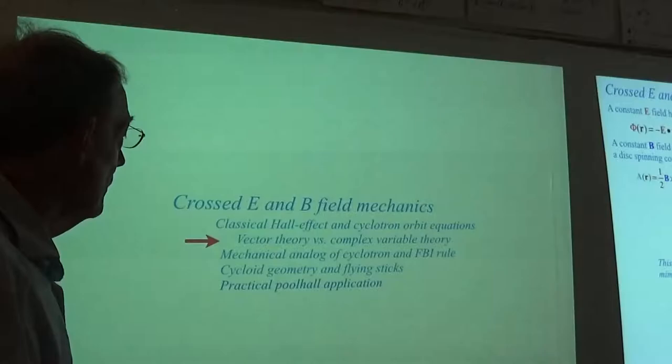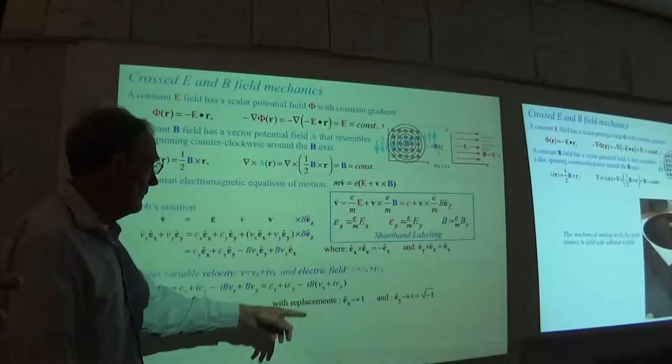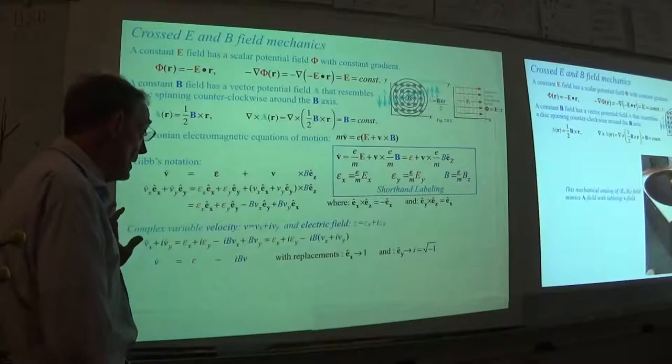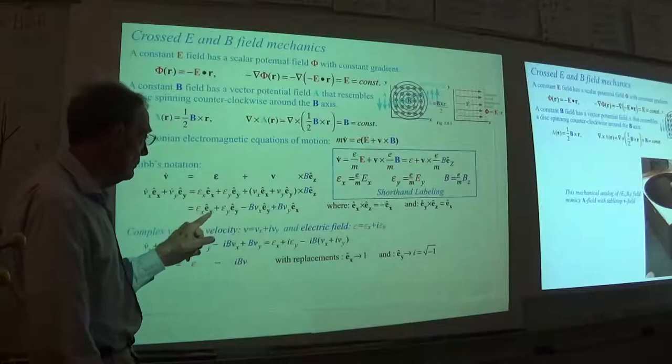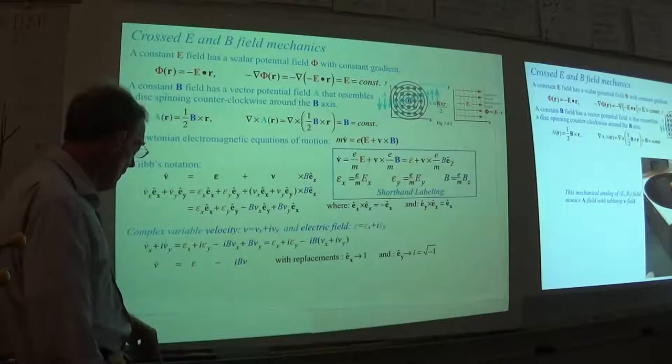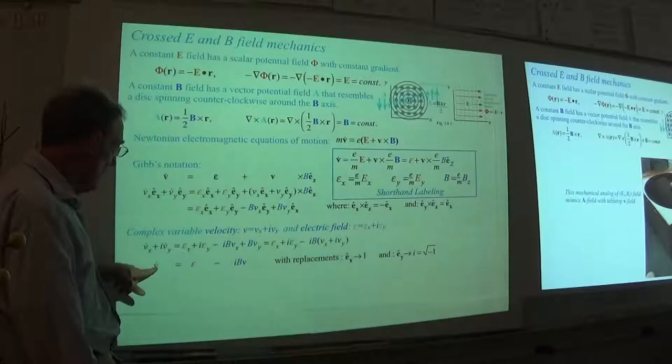You can turn this equation into a very simple equation. It just comes down to V dot equal epsilon, where epsilon's a complex number. So the X and the Y are going to be real and imaginary, real and imaginary, X and Y. Okay, that's my complex epsilon. My velocity, the same way, it's going to be real and imaginary V dot. I'll just call it V dot without any indices.